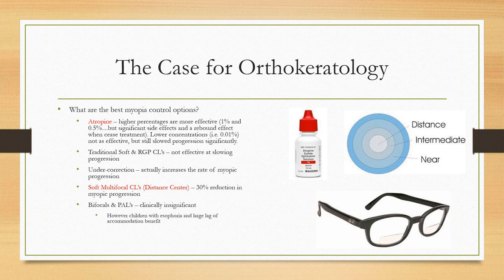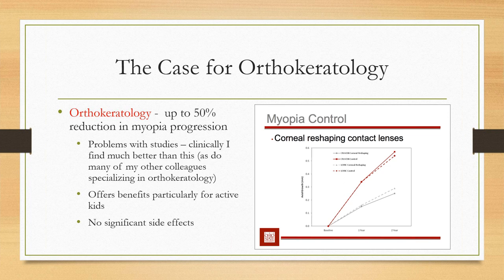Near work may not contribute to myopia as simply as we think — it's a story we don't have all the answers to yet. But why does it matter? We all know that higher myopia causes retinal detachments to become more likely, increases risk of glaucoma and cataracts, and if a child becomes a minus 9, they may not be able to get LASIK if their cornea isn't thick enough. A lot of your patients have never heard of orthokeratology — that's a huge untapped market, but you're going to have to educate them.